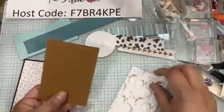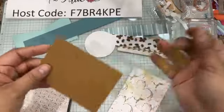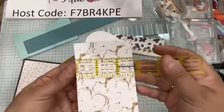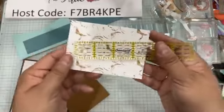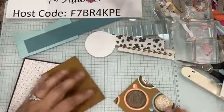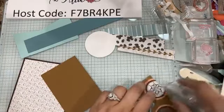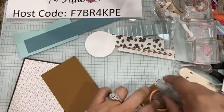All right. Then I'm going to go ahead and add this too. Now, this one is 3 by 4.25. And this one is 2 7/8 by 4 1/8. So it's an 1/8 inch smaller. So we're going to go ahead and glue this one already here.